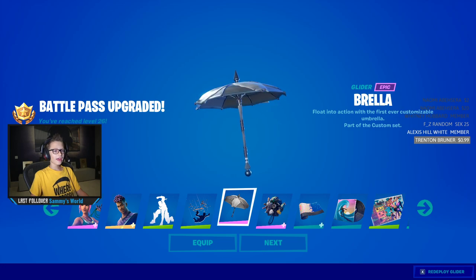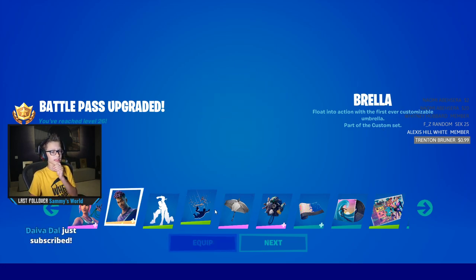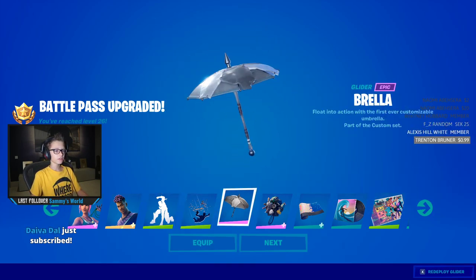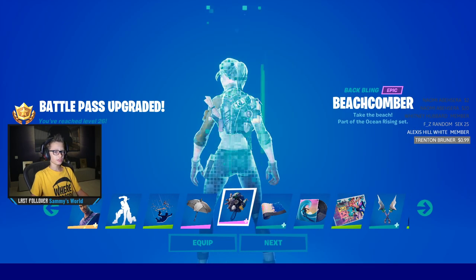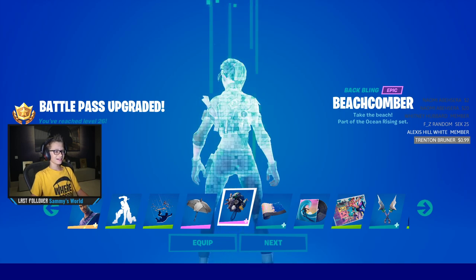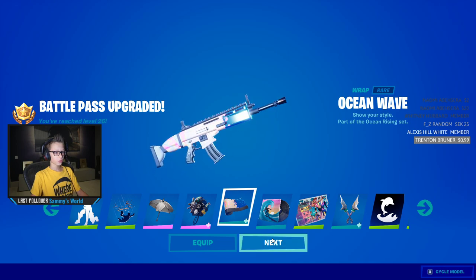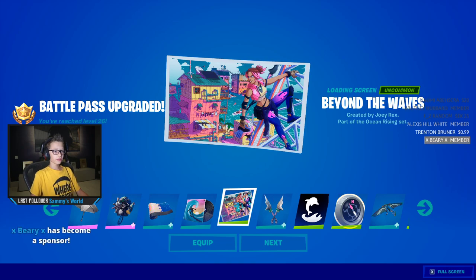Wait, what? Wait, part of the custom set? Wait, that means we can customize it? Wait. So we can customize this umbrella, but is there a victory umbrella still? I'm equipping that for now. Beachcomber, I can't really see it because of the glitch. Let's equip it. Okay, ocean wave. Cool. Shark ride, it's music, whatever. Beyond the waves. Yeah. Oh, that's cool, that's so cool.